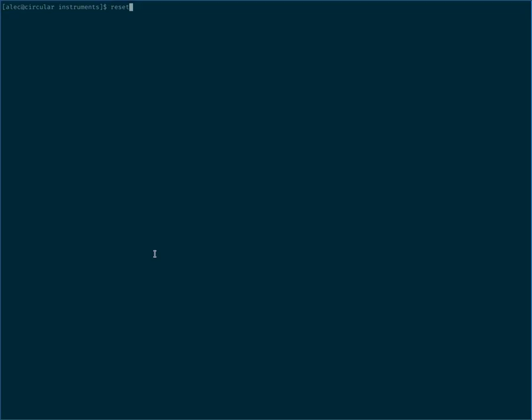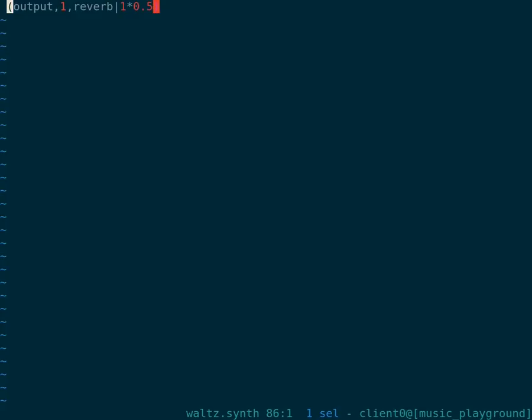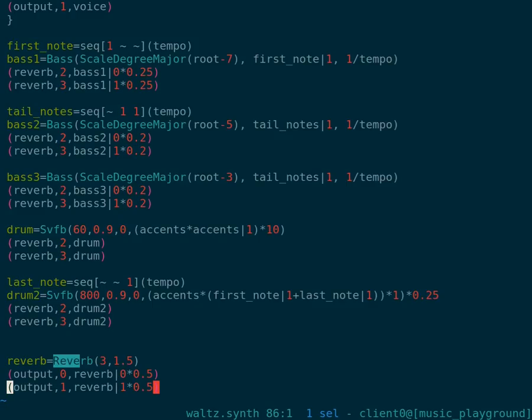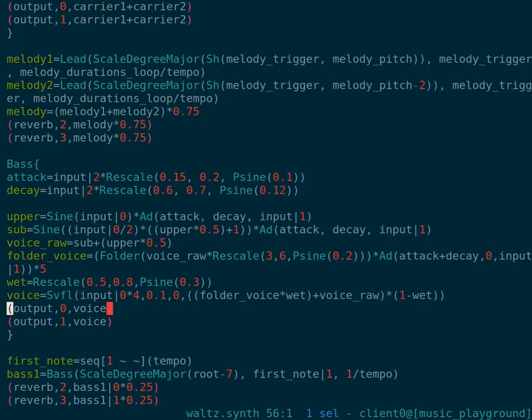Okay. I don't necessarily have that fixed, but it should be a little bit better. I think what's happening is this is a relatively long patch. I've got, I don't know, however many notes, and some of these more complex instruments repeated a number of times. Every patch in this, of which there's many, is relatively expensive. And so I just need to go fix that.